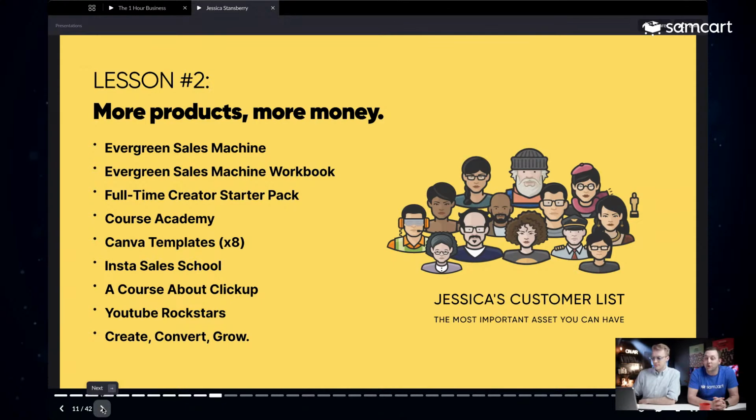Think of your business like a fishing trawler, you know what I mean? And each offer, each individual thing you have, is another net in the water to catch more fish, right? Jessica's got this army of nets in the water to get more customers into her world, more people who will watch her videos, line up to buy her expensive stuff, and pay attention when she launches something new to go buy. More products equals more money, a bigger business.